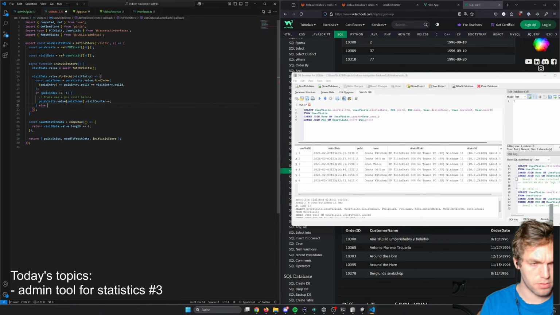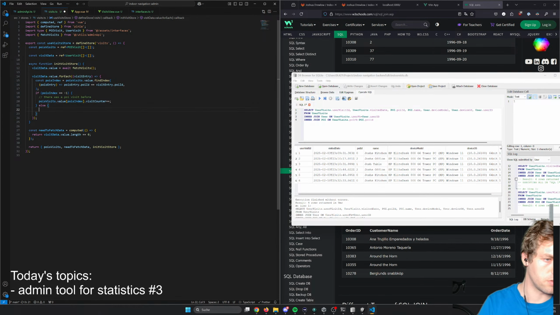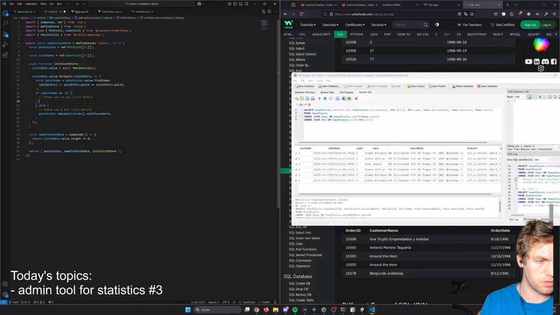And if not, the other way. So if it is -1, then there was no entry, so it's a new visit.